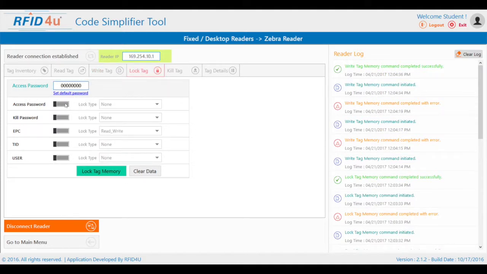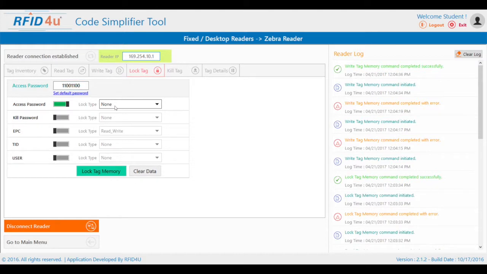Okay, now let's go back and lock the access password. So go ahead and click the Lock Tag tab at the top and the toggle switch next to access password so that it's green. Now we have to change the access password at the top to the new one instead of the default, which is 11001100.